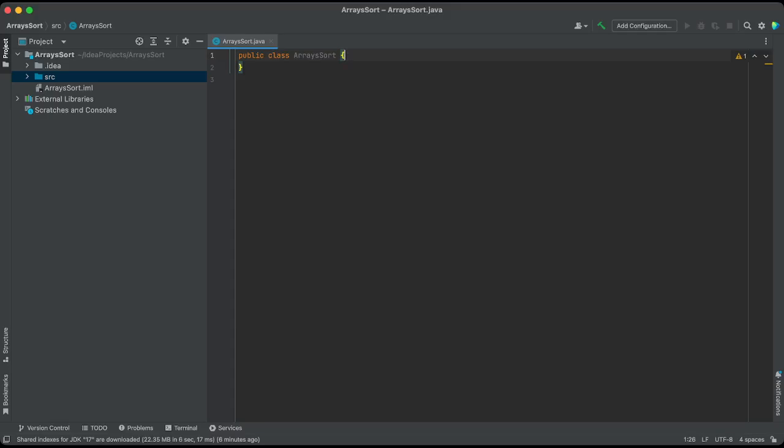So we should know that the Arrays.sort method uses quicksort for primitive types, and uses merge sort to sort arrays of objects.